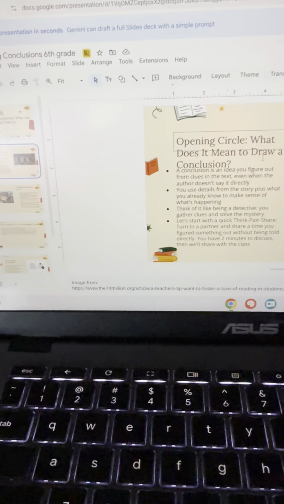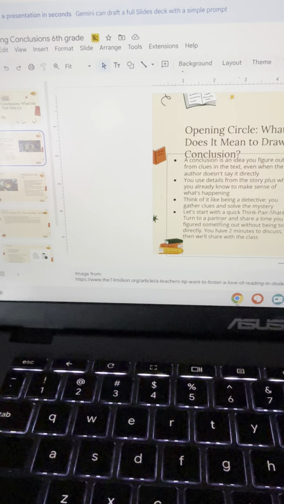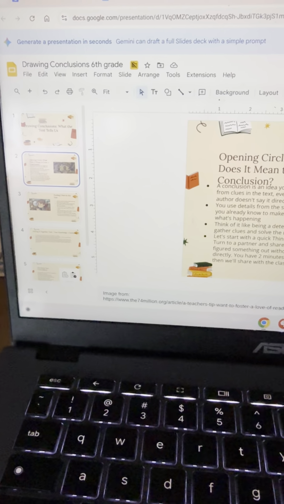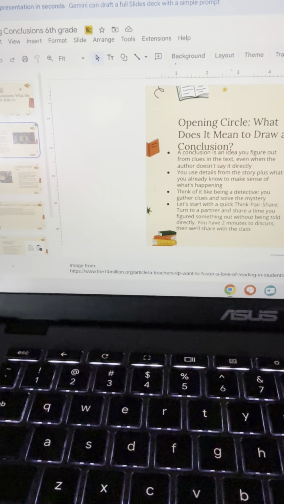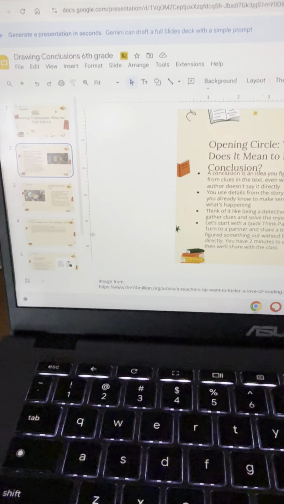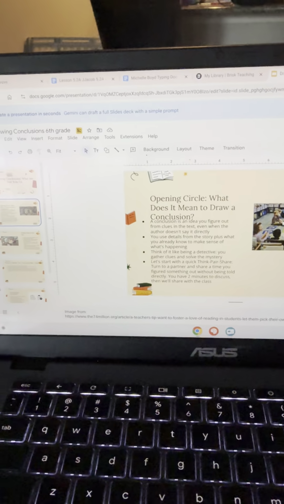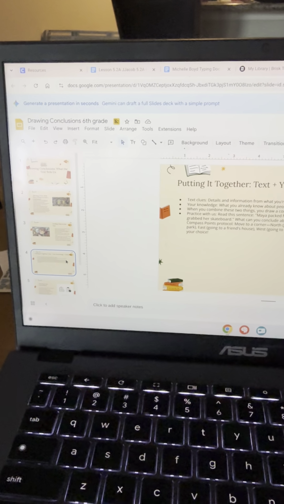What does it mean to draw conclusions? And then it gives you all of this information about how we draw conclusions. And then it gives you links that you can choose from, and all of this you can edit. This can all be edited. You can change these pictures if you want and everything. But it gives you all of this.